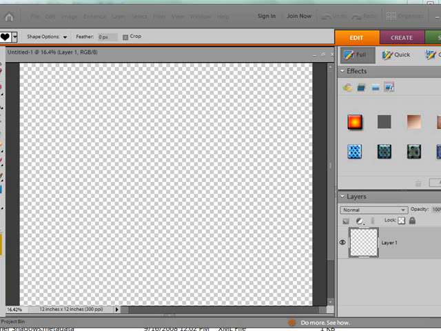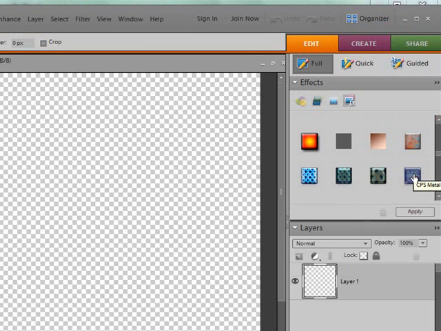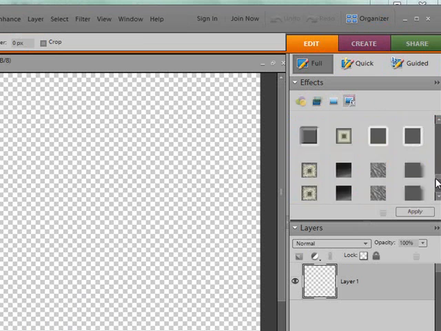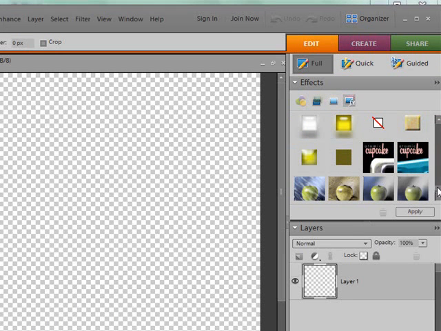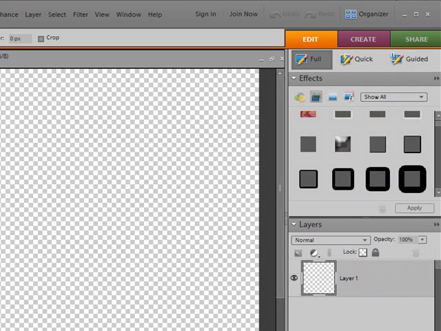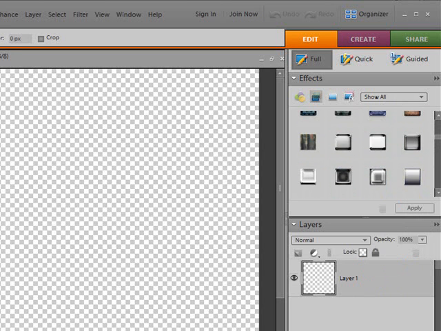styles will be there. Here are some that I installed. And now I want to point out to you here, I've clicked on this fourth icon called All, and they are alphabetical in this area along with the actions down here at the bottom that are installed. This fourth icon is for both styles and actions, and they're all grouped together, and you'll notice there's no drop-down menu. This second icon is for layer styles, and if you click on that, there's a drop-down menu, and you can click on Show All, and they will all appear here in alphabetical order.